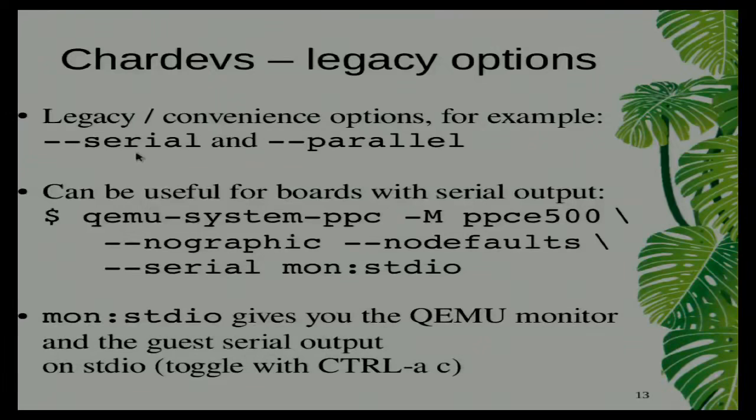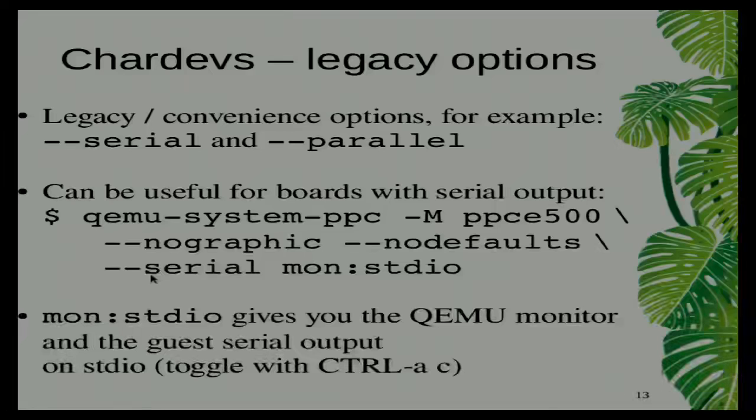And in this case, there's, for example, -serial and -parallel for configuring serial and parallel ports. And these also configure both the host backend and the guest hardware in one go. And I sometimes use -serial because it's really convenient. For example, you can use it if you want to emulate an embedded PowerPC or ARM board, which prints its output to a serial port, and you have to run it with no defaults for some reason.